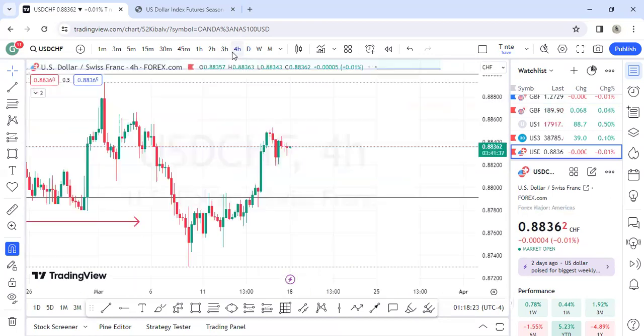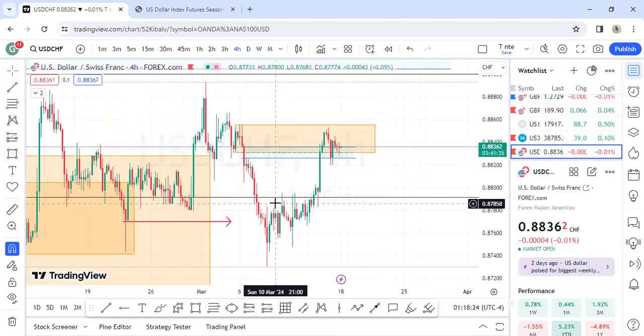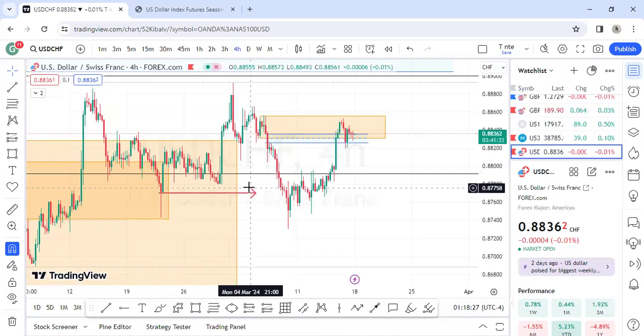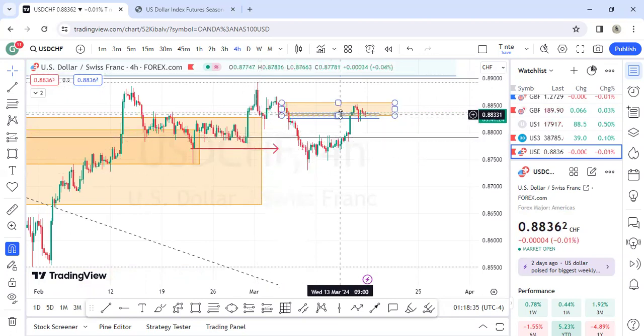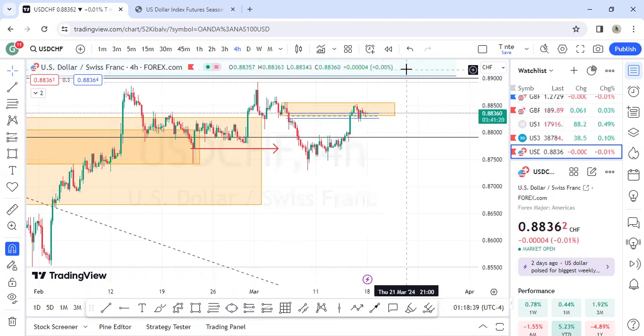All right, so let's look at the 4-hour chart. I also pointed this out, that there are two possibilities. Now we have a 4-hour breakout structure just below this imbalance. So I told you guys that the market might come to this level and drop off. And if this does not hold, that means price is going to go to this upper level. Right. So for now, 4 hours is bearish.